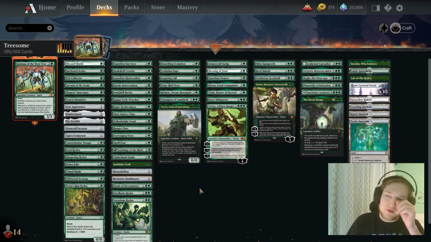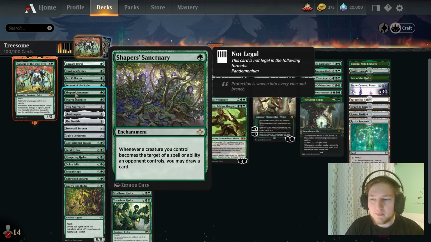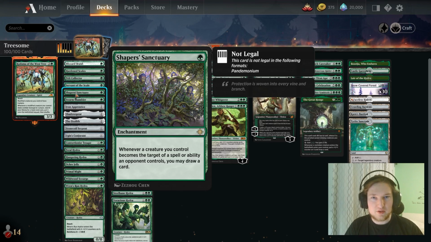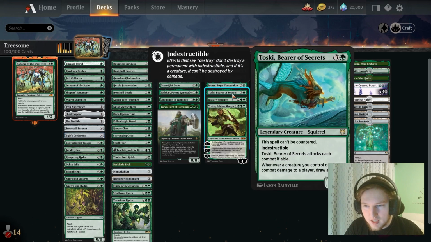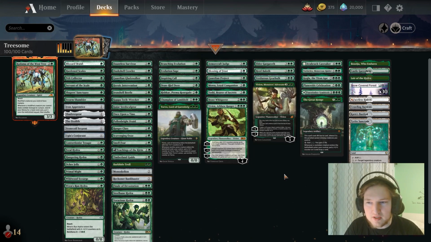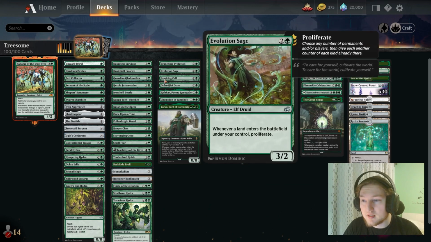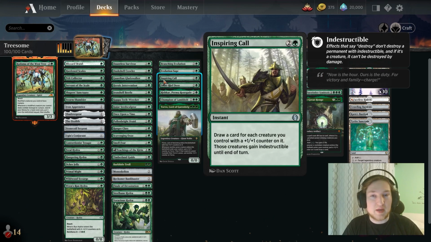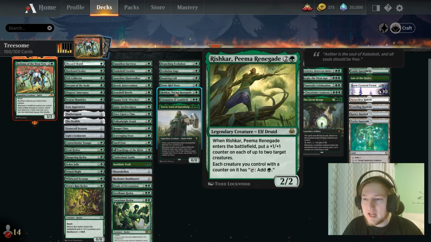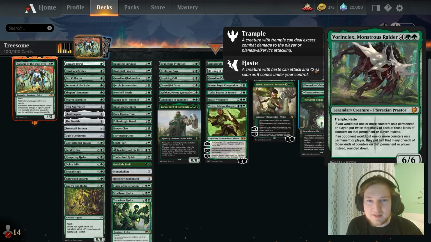We obviously have the green card advantage engines, ranging from Sylvan Library to Sanctuary, which in certain matchups can draw you like 30 cards alone. I'm looking at you, Yawgmoth, right? We have Toski, Bearer of Secrets. We have access to Armorcraft Judge and Inspiring Call that basically draw cards equal to the amount of creatures we have with a +1/+1 counter, and that is just how we do it here.